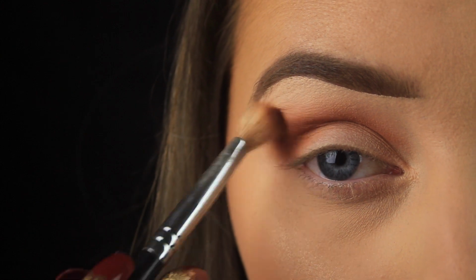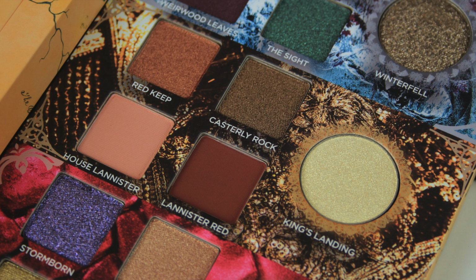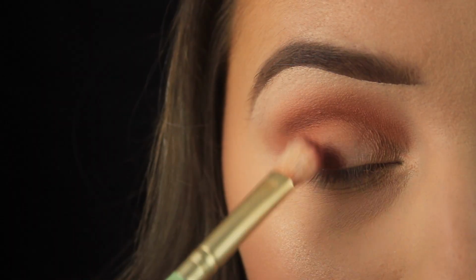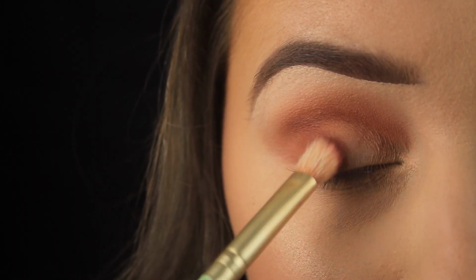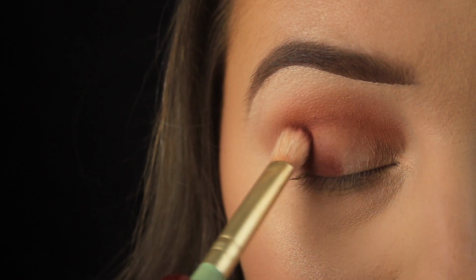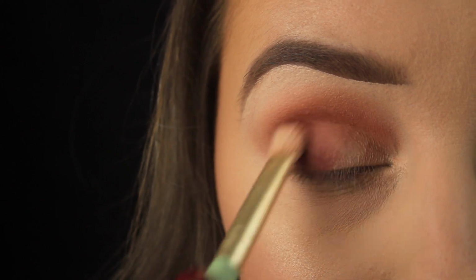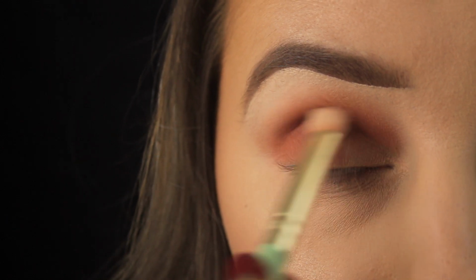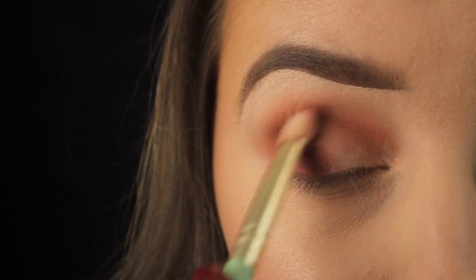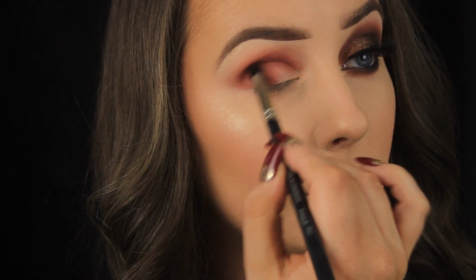Now then, I'm picking up some of the shade Lannister Red on a fluffy blending brush, and this is a matte warm reddish brown, and it's actually one of my favourite shades in the palette. I love these kinds of tones, which is why I got on so well with the Naked Heat palette. So I'm just adding this into the crease and then flicking the product up on the outer corner to wing it out. I'm then switching to a smaller, more detailed blending brush and I'm getting right into that crease area.